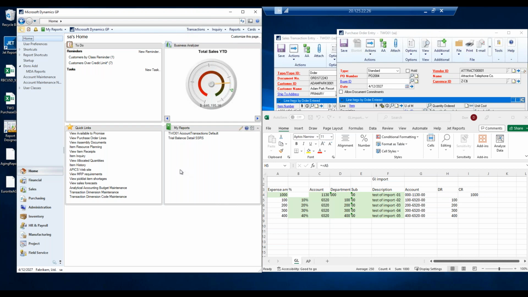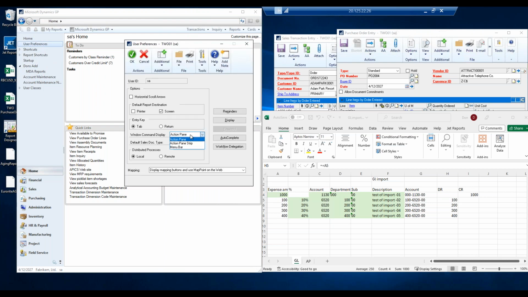All right, window preferences. The only other thing I really wanted to talk about on that is underneath your user preferences, there's a couple of things. There's your action pane here, which is this bar that you see at the top: OK, Cancel, Additional. These big buttons are the action pane. The strip makes them smaller. And the menu bar, if you have been in GP for a while and like the old system, you can go back to the old one. If you change one of these, you do have to restart GP for it to be effective. You have to get out of GP and come back in. That's all you need to do.